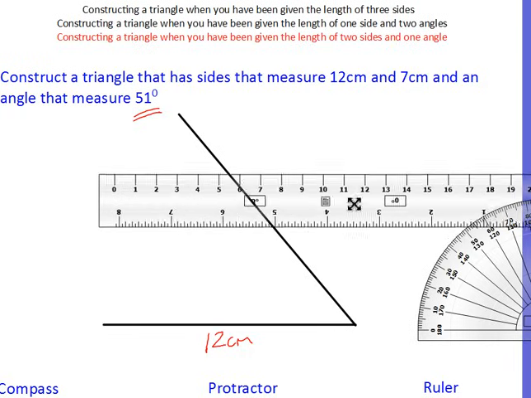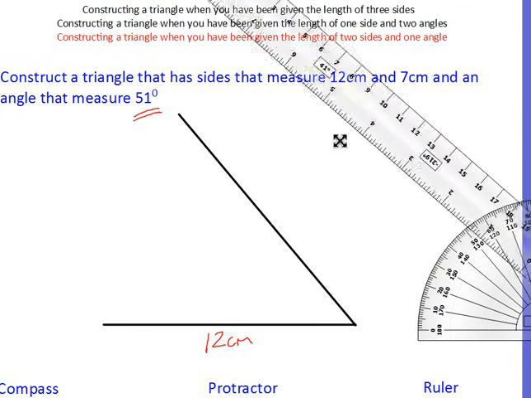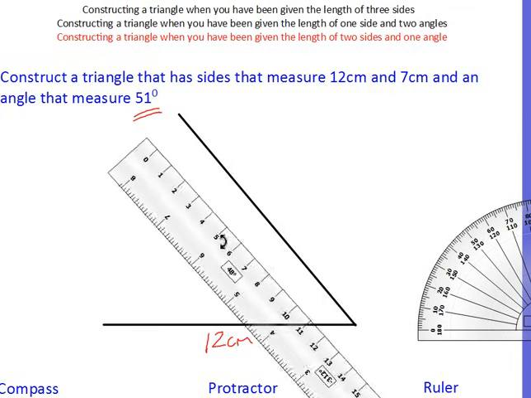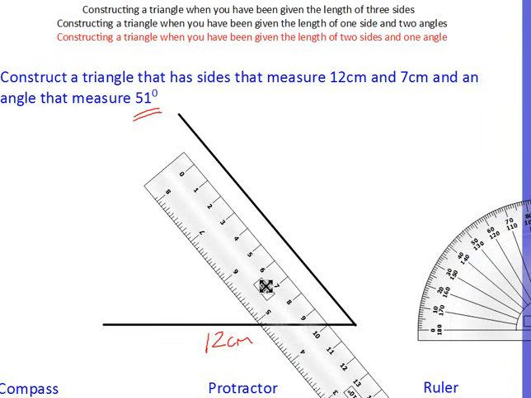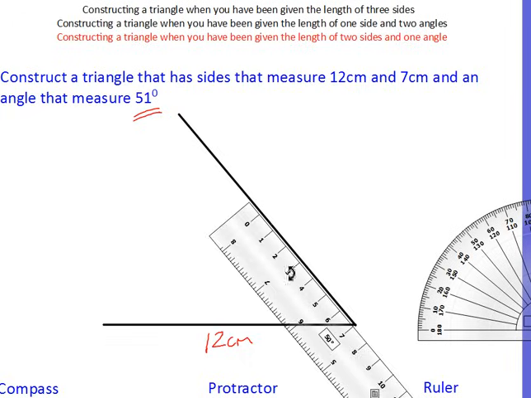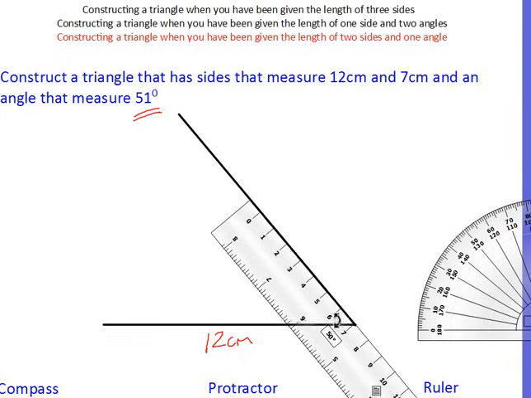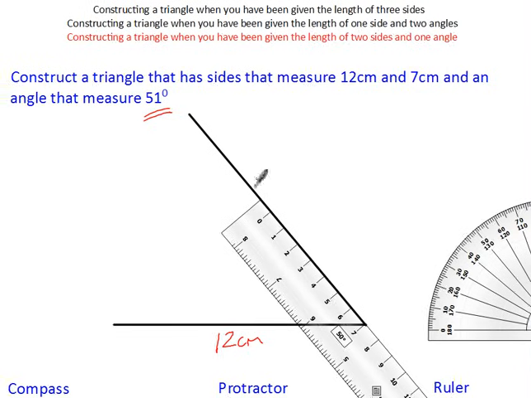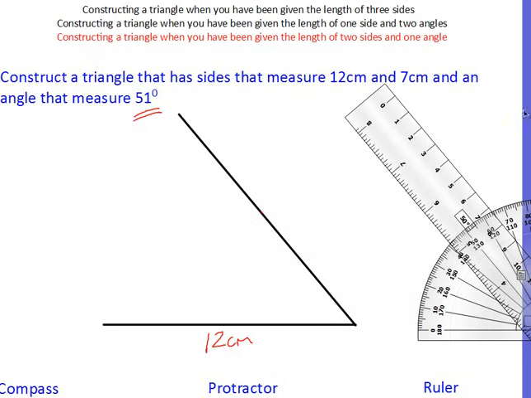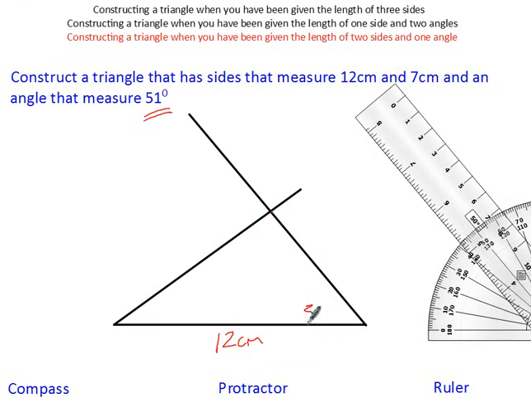To get this accurate, I'm then going to get my ruler and measure 7 centimeters from here, starting at zero. Mark it. Then go from the bottom left-hand corner to that mark. I should have labeled that 51 degrees immediately, so that's your 51 degrees there. And then this length here is your 7 centimeters. And that is your third construction complete.